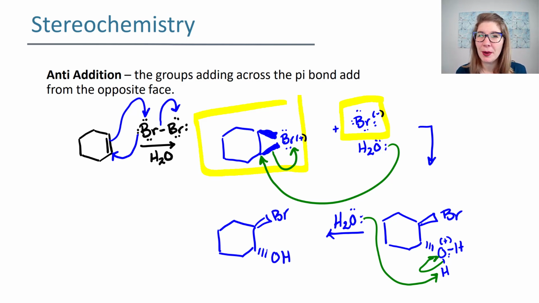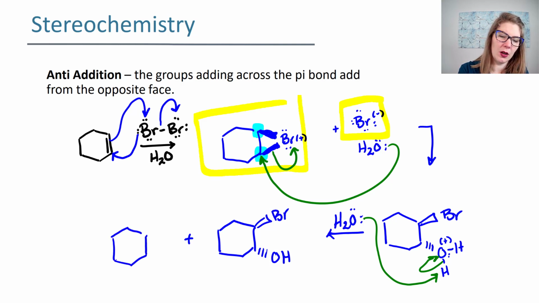Great. Now remember that you should be drawing both enantiomers here, because there's an equal probability that the water could have attacked this carbon that I'm highlighting in blue in comparison to this carbon that I highlighted above it, which means that you're going to get a racemic mixture of two products here, where your bromine could be dashed and your oxygen, your OH, can be wedged. Right? So this is racemic.